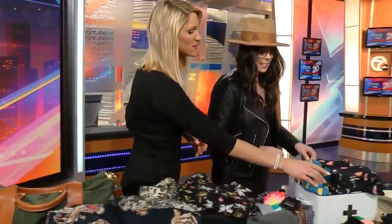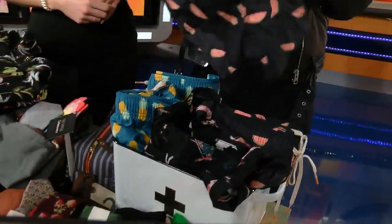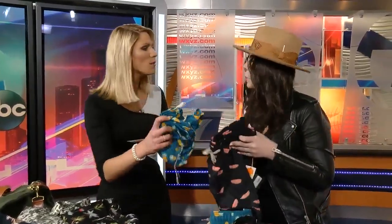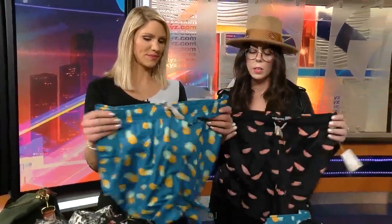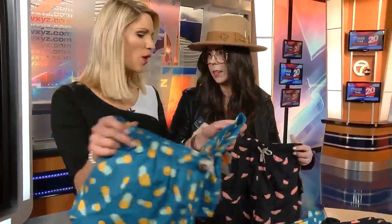Tell me about these bathing suits, because these are hip this year too. We've got the packable swims — roll them up, fold them, throw them in your bag. They dry really easily, they're thin, they're not as bulky. Normally men's bathing suits are big and bulky and hold water in them forever. With t-shirts and everything, it's all becoming a little bit thinner, which is good because the bulkiness just isn't working. These are really cute and very flattering.